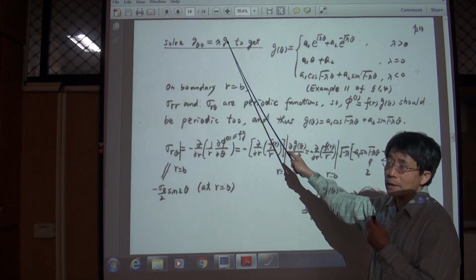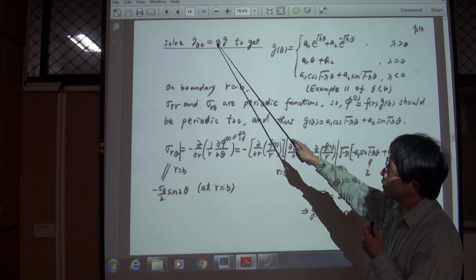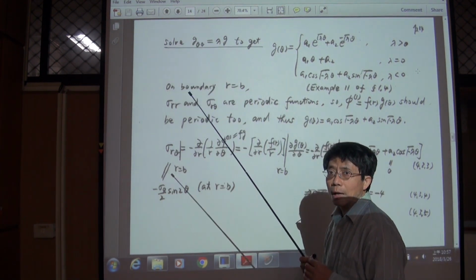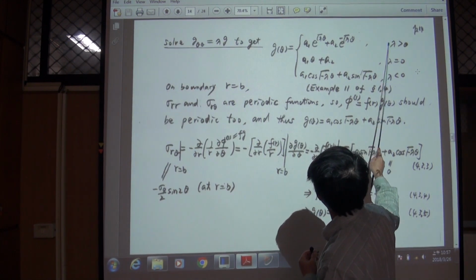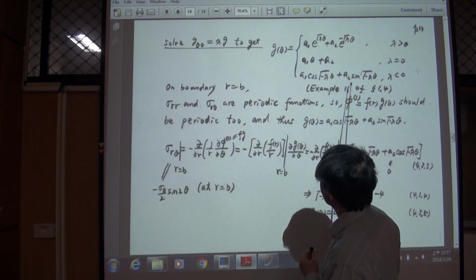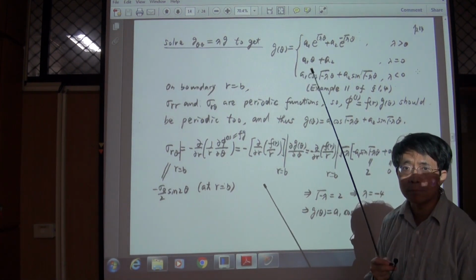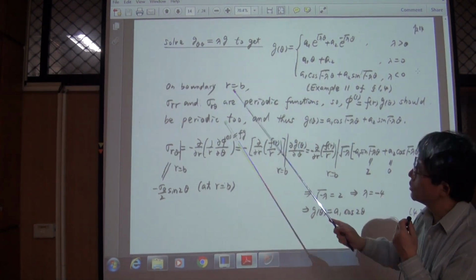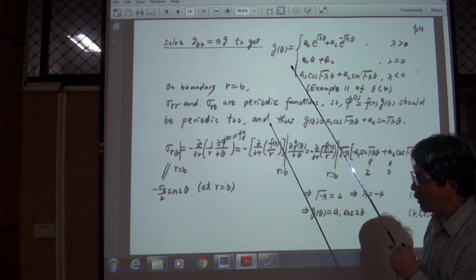We first try to solve this equation. In this equation, lambda is a constant. It may be positive, negative, or equal to 0. So we assume that we have three kinds of situation, and for each case we have a different solution. But such mathematical calculations have been done before. We have already talked about this in section 1.4, example 11. So you can consult the example there to help you understand why we have three cases.